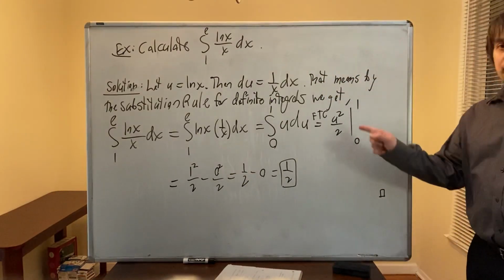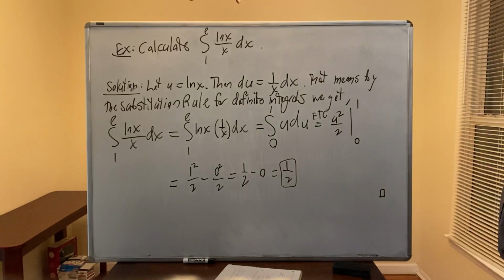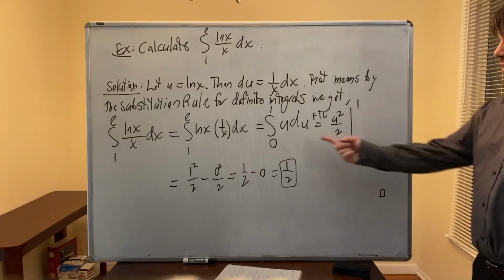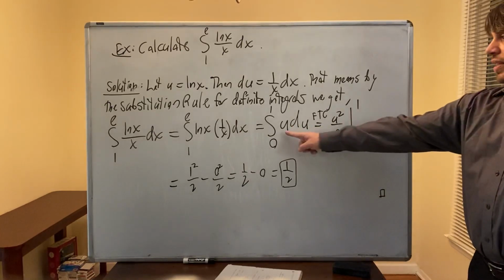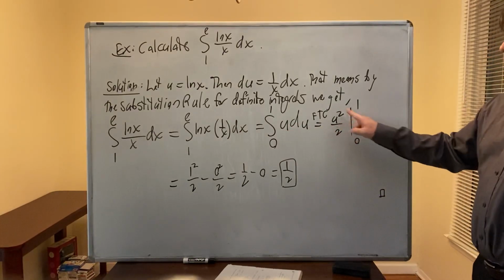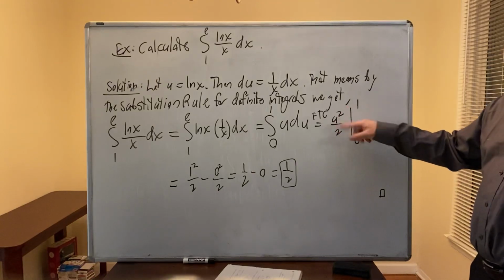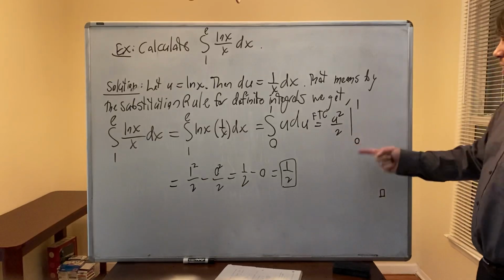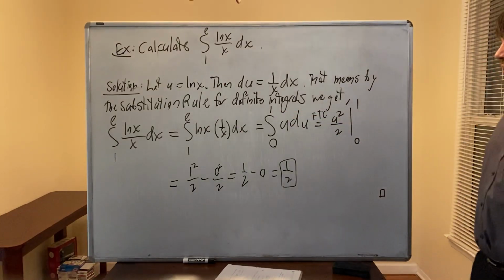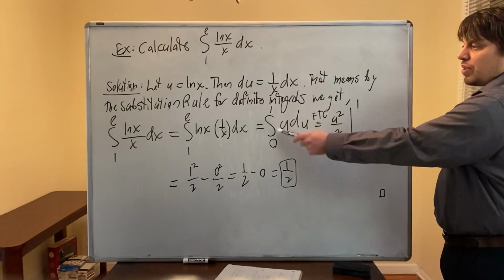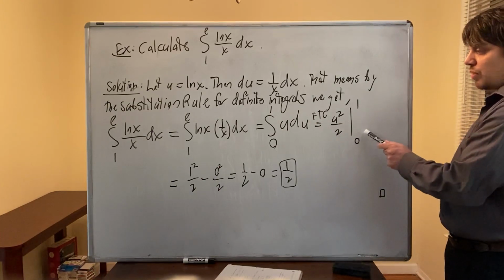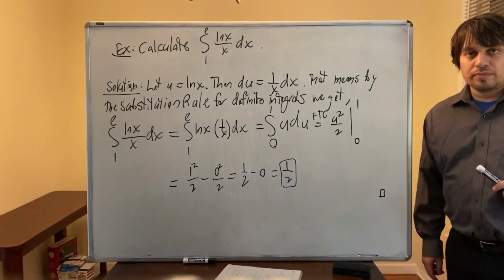Okay, good. So that's the solution right there. It's pretty straightforward. Don't forget, this notation is good. So when you calculate the definite integral, take an antiderivative of the integrand, put that particular antiderivative you choose here, and then a vertical line. Put the lower limit of integration here and the upper limit of integration there. What you're saying is that the definite integral from 0 to 1 of u du is equal to, by the fundamental theorem of calculus, u squared over 2 evaluated from 0 to 1.